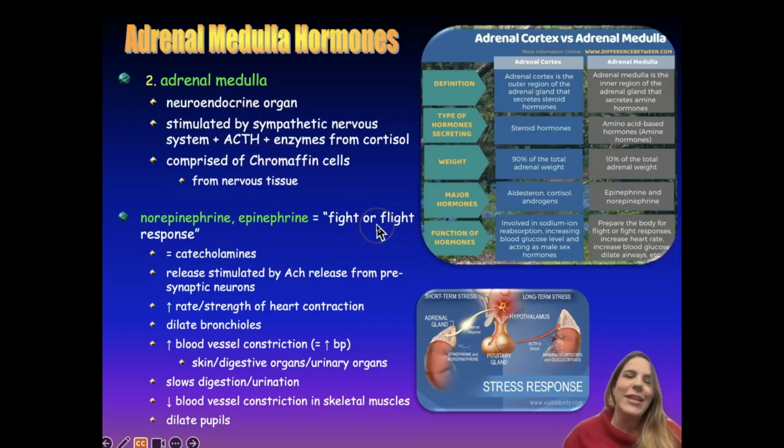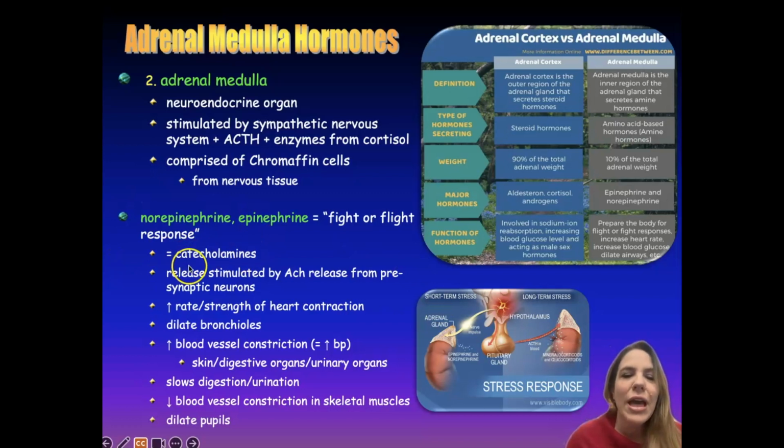So, the fight or flight response. In other words, a lion is chasing you, what do you do? Or, something that all of us have experienced, what we call the adrenaline rush, right? And really what that is, is the release of these fight or flight hormones, epinephrine and norepinephrine. Now, together, norepinephrine and epinephrine are called catecholamines. So these are amino acid-based signals. They're hydrophilic, unlike what was produced from the adrenal cortex, which were steroid hormones, and they were hydrophobic.